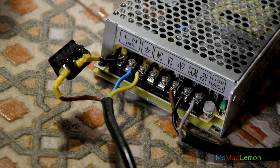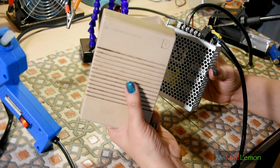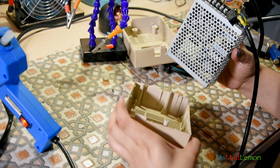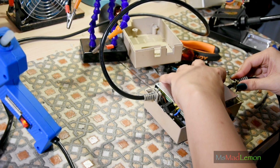We'll fit this into the case. It's actually much easier than doing it with a wedge case, to be honest. One thing you just need to make sure of is the top of this goes under that, because that's where the vent holes are, and this does give out some heat. So just put it in here at the top. You should be able to just push it down. Yeah, everything is in.